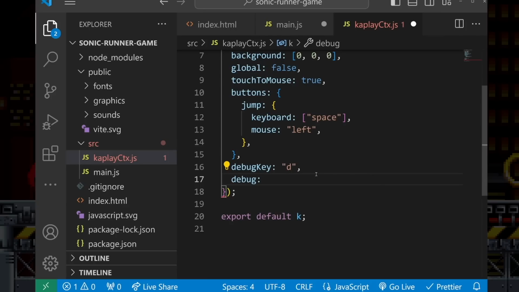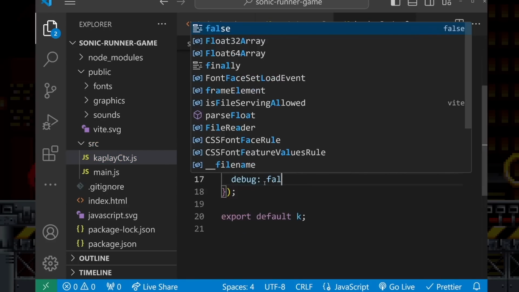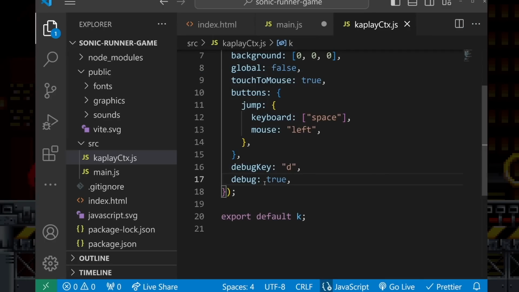That means that if you publish your project and someone knows the standard debug key, F1, they can click F1 and they will see the debug mode. So what I recommend is that when you finish developing your game, you specify the debug key and set it back to false. So by default, it's true. Here I'm going to set it to true, and hopefully I will not forget, but I always end up forgetting, except this time for this Sonic game, I actually remembered to deactivate the debug mode.